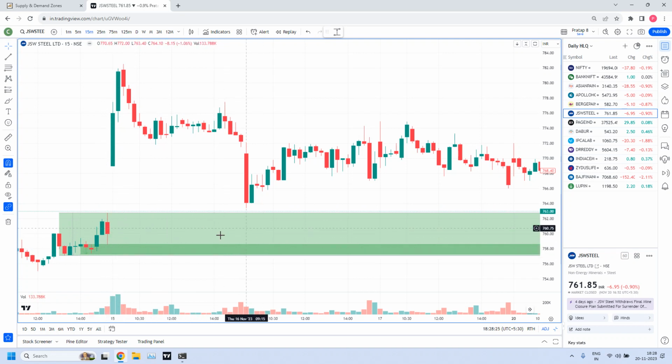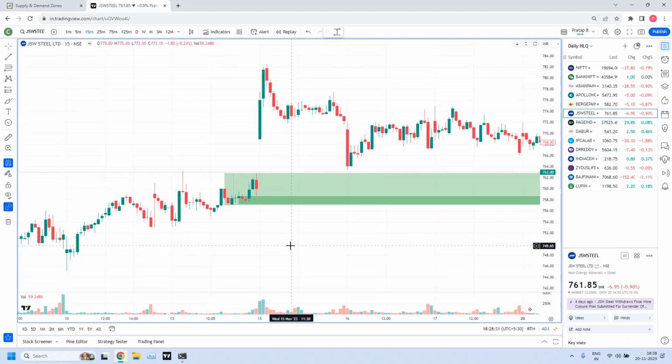And moreover, this is a high liquidity zone at lower time frame level, that is at 75 minutes level, not at daily level. And 75 minutes level high liquidity zones may not give us much clues like the clues we are getting in a daily time frame. Why did we define an accurate strategy for daily zones? Because inside the daily zones, every time we are able to get 75 minutes fresh zones. But when the time frames are going further down, and if you are taking them as a high liquidity zone, fine tuning is very, very difficult.